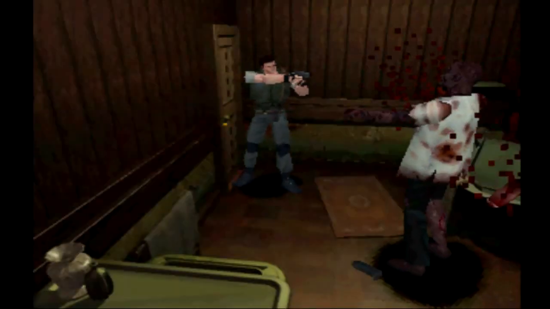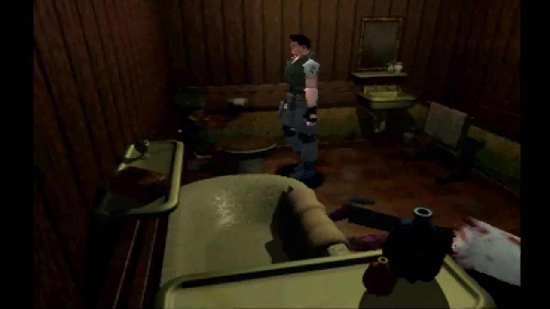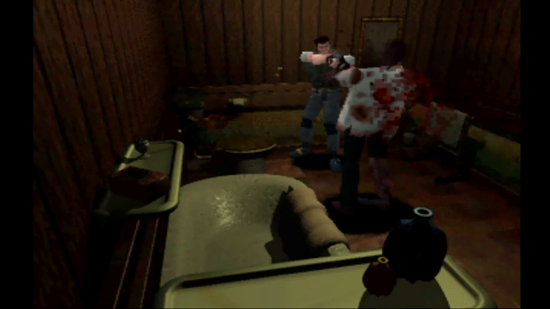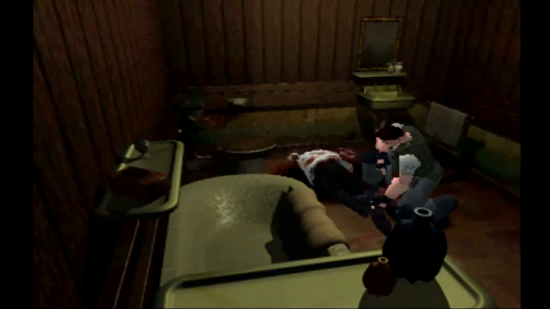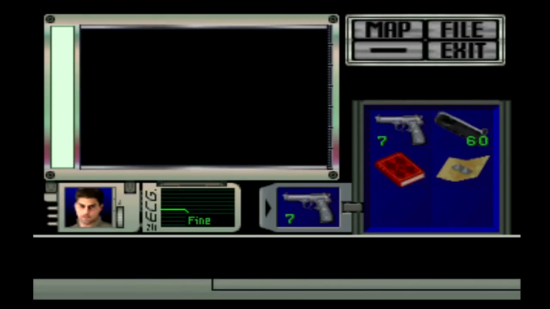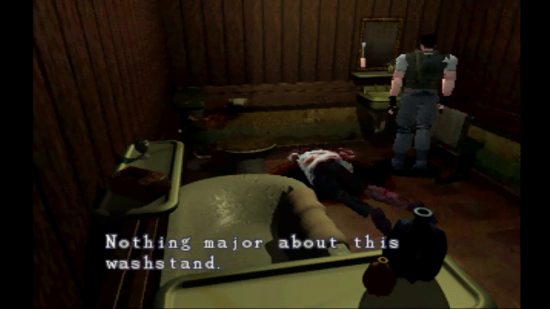So we'll head into the bathroom first. There's a zombie in here and also a clip. And maybe I'll run around this one. See if we have enough room. No, let's get out of here. Come on. Oh, man. Oh, jeez. Okay. Let's grab for his decrepit legs here and get the clip. Another fair trade. And now we're up to 52 extra bullets. And yeah, nothing in the washstand. Okay.